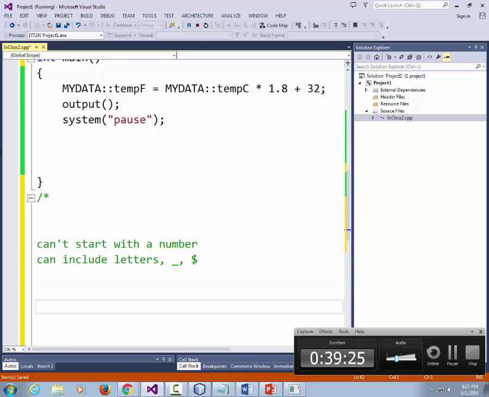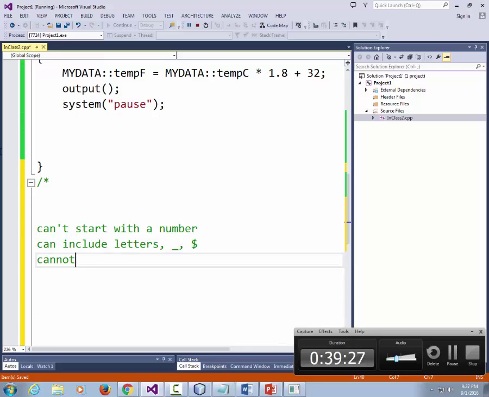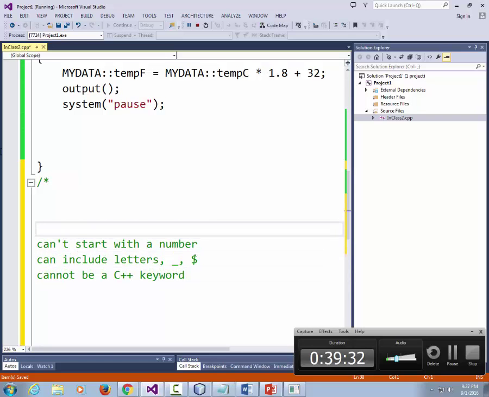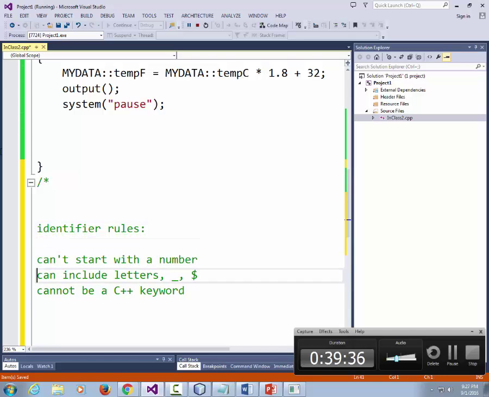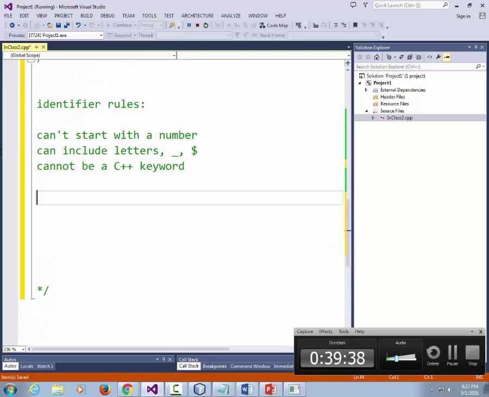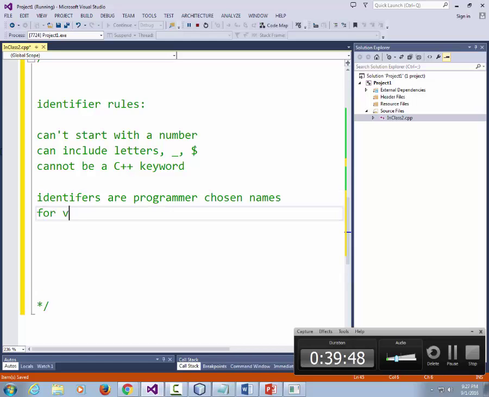And what are identifiers? Programmer chosen names. Chosen for variables, functions, and classes, and methods, and members. That's all object-oriented programming terms that don't mean anything to us yet.